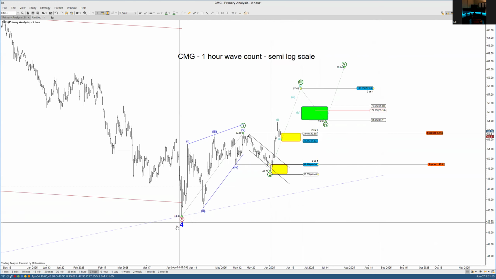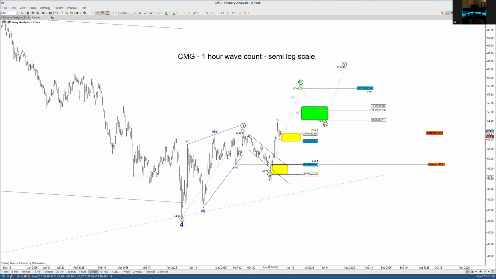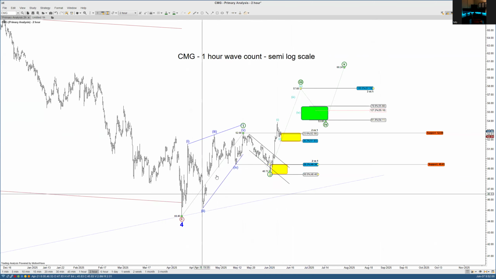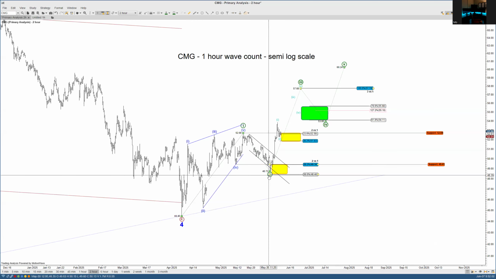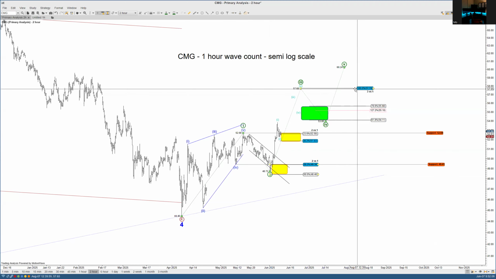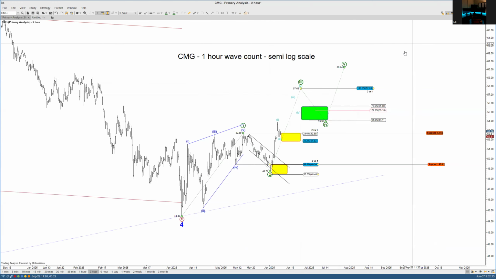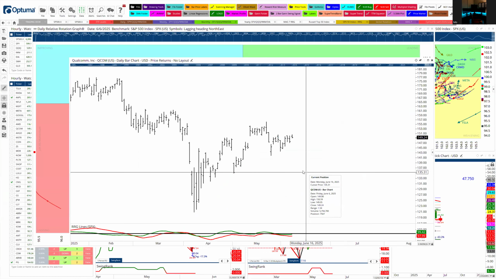My point is just to take a simple measured move, whatever happens here in one, two, who cares? It's just to take the distance traveled in one, projected from two, a 100% relationship, with a 57.74. I think 57 is a pretty good target for Chipotle from here, just to play a simple measured move. So you have 8 swings here, and the same thing, you look for a measured move to the upside.